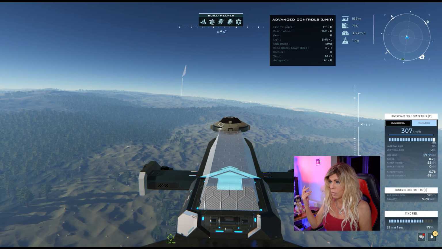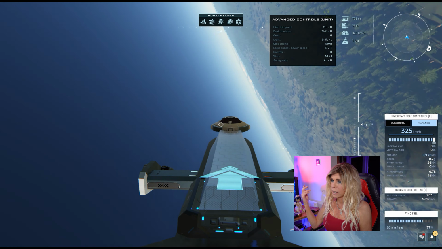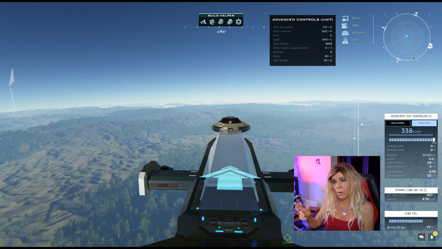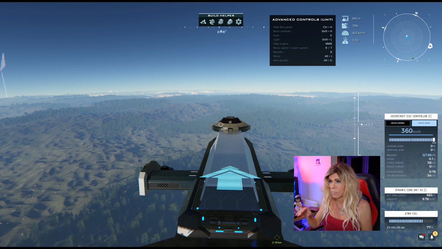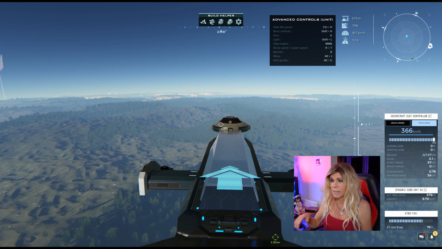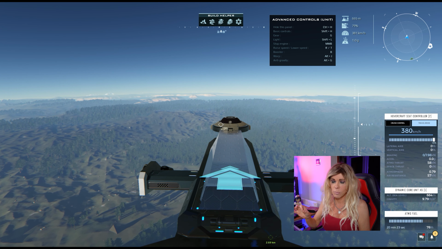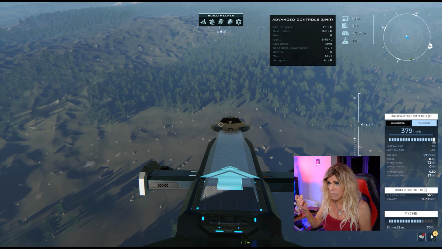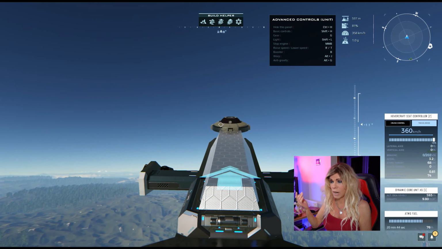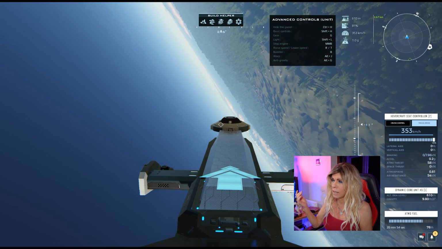But you can see that it's all working quite nicely. I can do rolls, and it's all behaving extremely well. So these small adjusters are 4 times more effective than the extra smalls. So that's something to bear in mind. That's why I generally prefer to use the small adjusters. You need less of them. You only need to put them in a specific place, like extreme front, extreme back, and then you get extremely good movement on your ship. So I think that pretty much covers everything. I hope you found that useful.